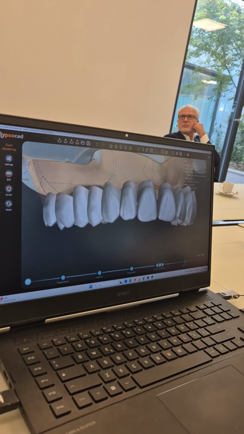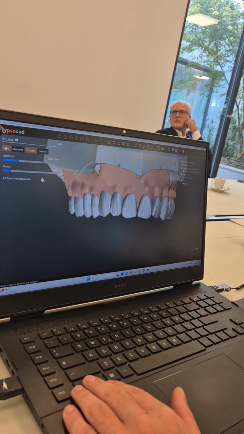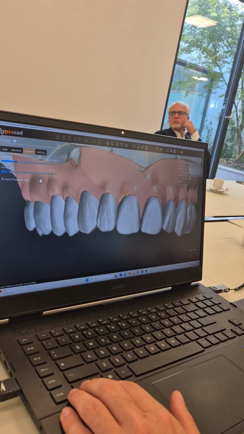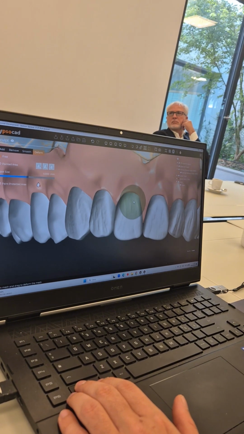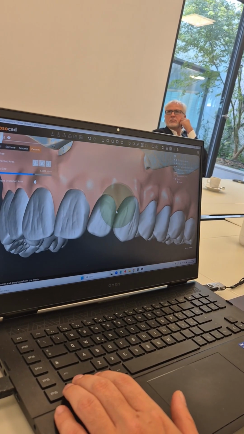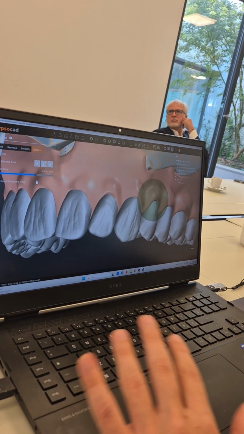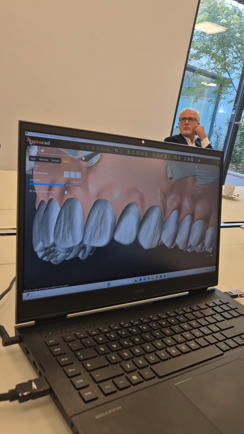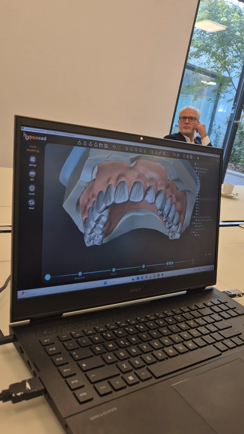Or if you want, you can model this gum with the sculpt. With the sculpt, you can add, remove, or smooth the material on the gum. Or with the deform function, which is a very beautiful function. Why? Because with the spot size, you can modify a part of your gum. It's completely free. When you finish, you can move on, and automatically it creates different STLs, one STL for the teeth and one STL for the gum.